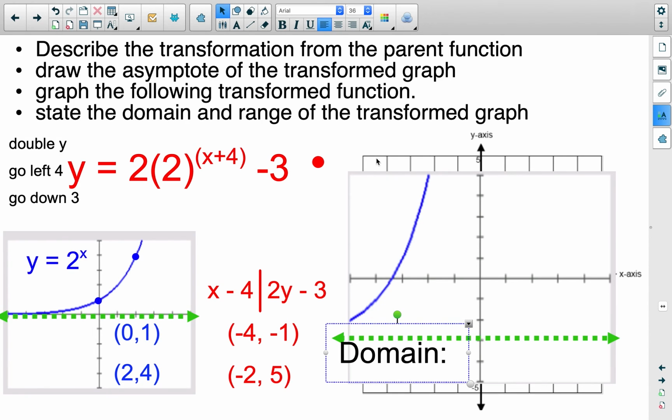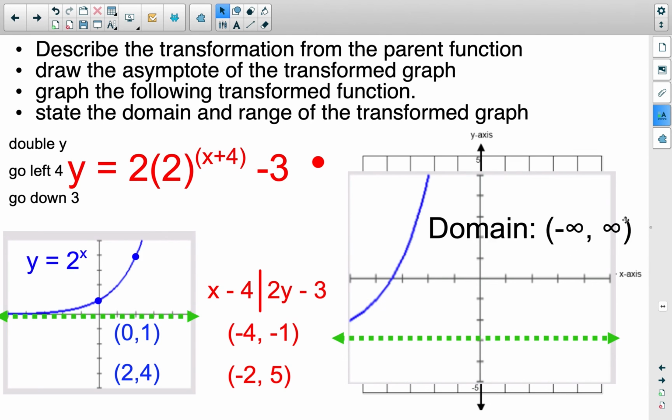And if you want to use interval notation, you can certainly do that. You can also use inequalities. I'm sure all of your teachers have talked about the different ways to write it. So if I use interval notation, I would be negative infinity to positive infinity. Or you can use inequalities, that's fine as well.